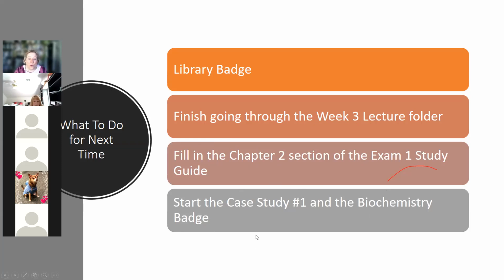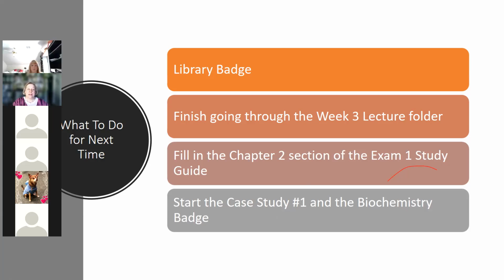The case study 1 and the biochemistry badge are not due this Friday, but I'm giving you two weeks to work on case study number 1. It's due a week from Friday. And the biochemistry badge, I'm giving you three weeks because it'll probably take you about that long. It will help you reinforce what you're learning in this chapter. When it's due, we're going to be talking about genetics, and it's going to help reinforce that too.